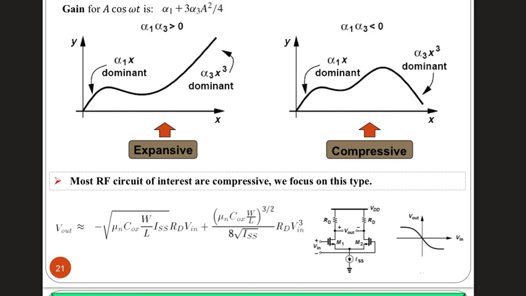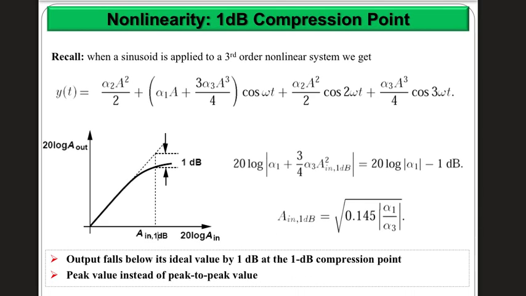It's no longer an amplifier. It's no longer a filter. Things become really not working as they should be. Okay? We have to define, from a practical standpoint, a point at which we say beyond this, we cannot really use this element for the function that we want. That point is called the 1 dB compression point.